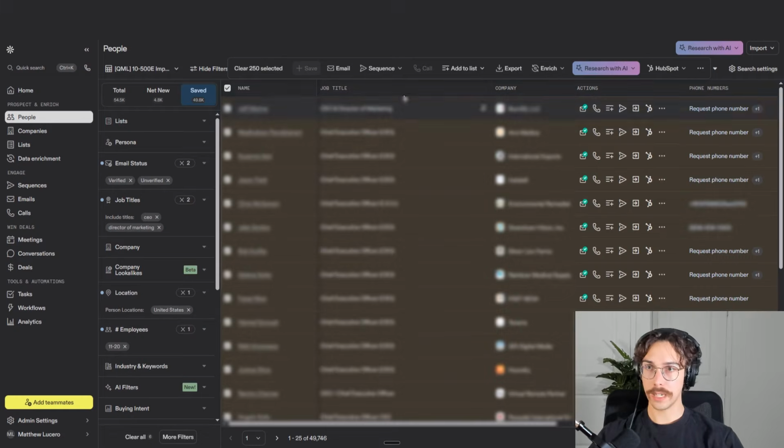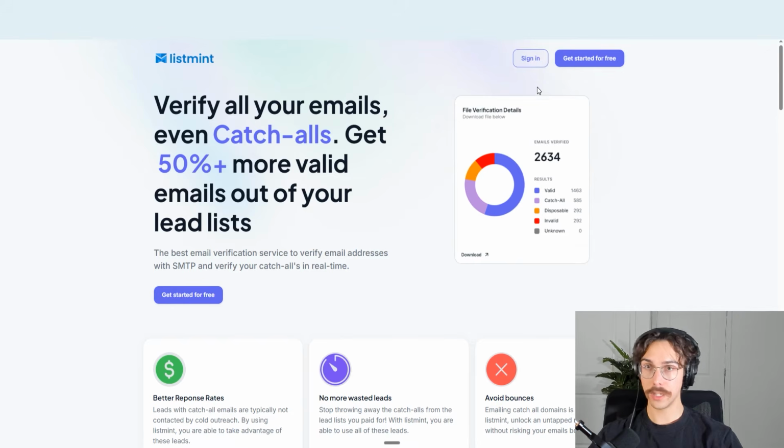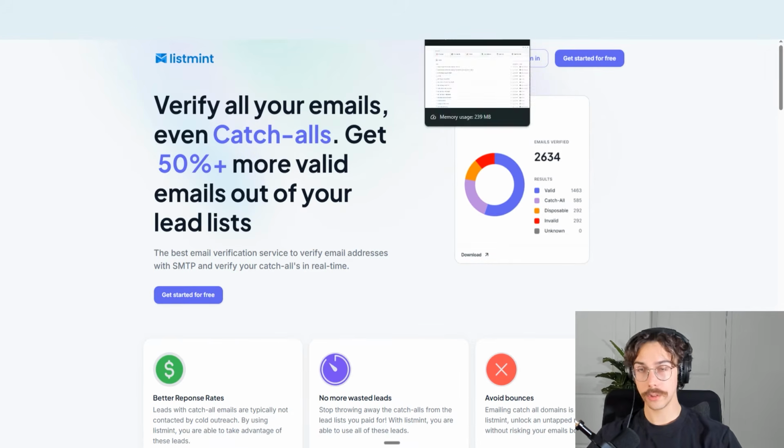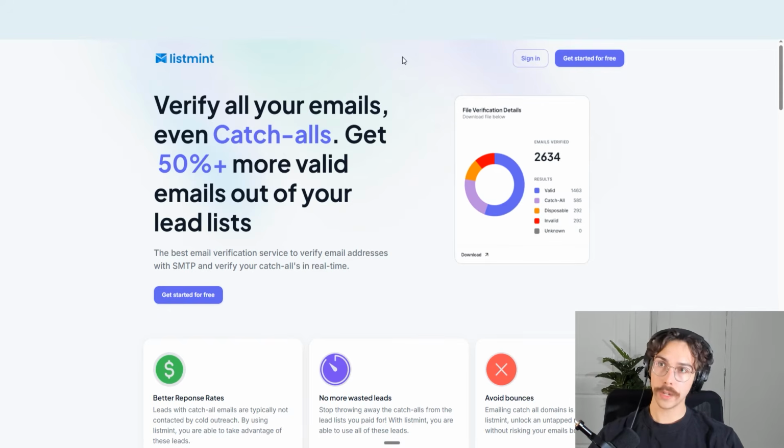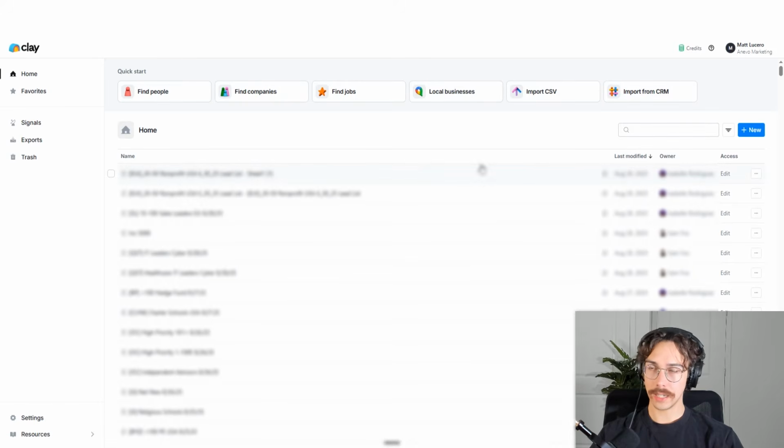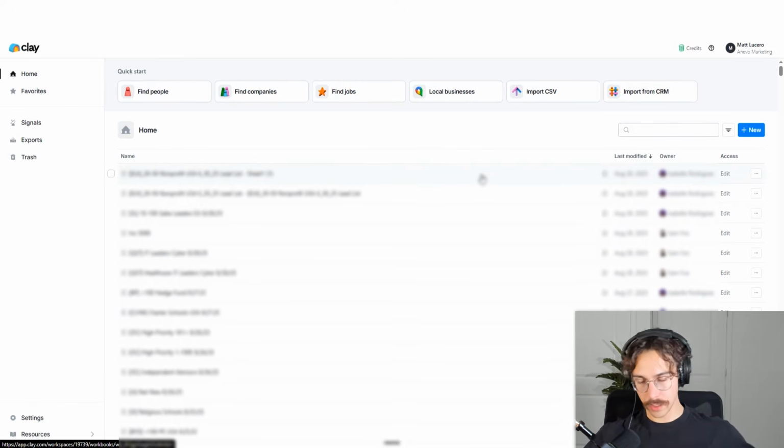So if I wanted to take my email data that I just got from Apollo here, I can sign in and then I can validate my emails. Or what I'm going to do is I'm going to do this inside of Clay. So moving on, we got our email data and I'm going to take it into Clay. And if you haven't seen me talk about Clay, I love Clay. Clay is an amazing tool. The reason why is because you can basically do all your data stuff in one central place. You can pull a bunch of different tools into this one central workspace dashboard thing that you can then stitch together data from, use AI, and do a bunch of wonderful things.